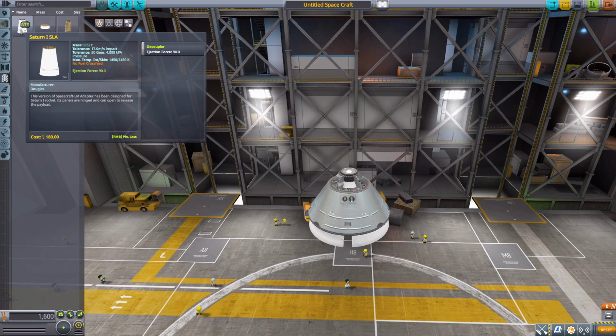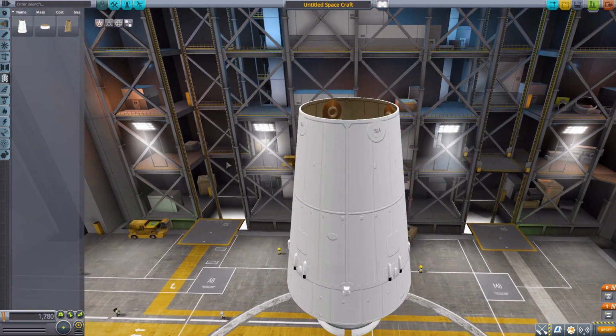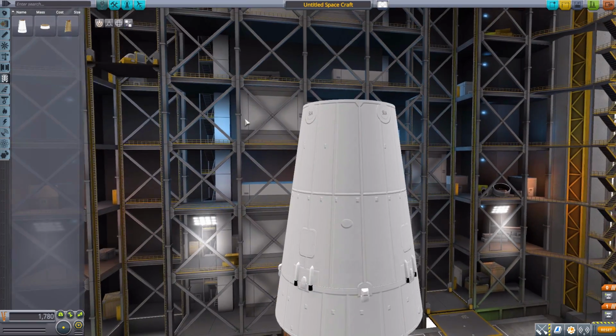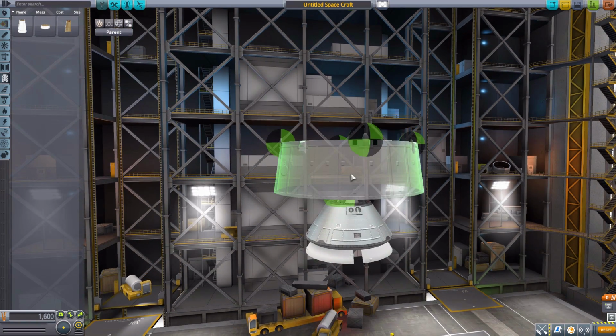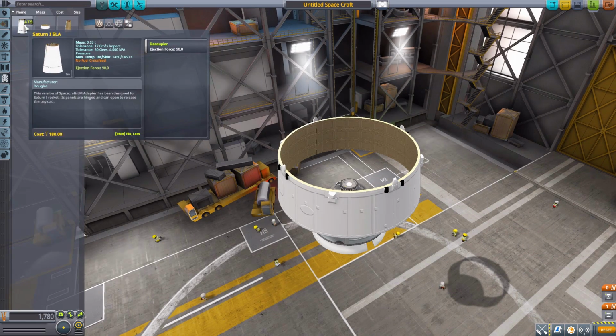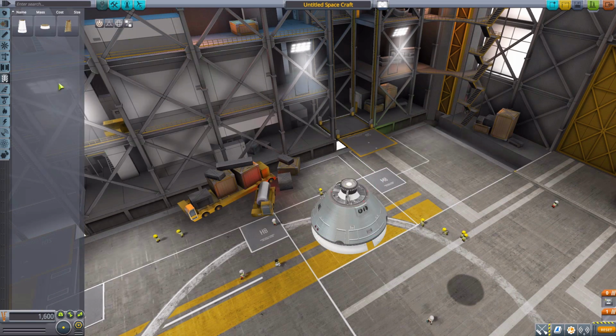Now in payload, we have the Saturn F1 SLA decoupler. Don't know why that's in payload, but there it is. And it's wonderful. We then also have the SLA basis, which, excellent, has 4 different attachment points along the side for you to use, and again, a decoupler in the payload area.